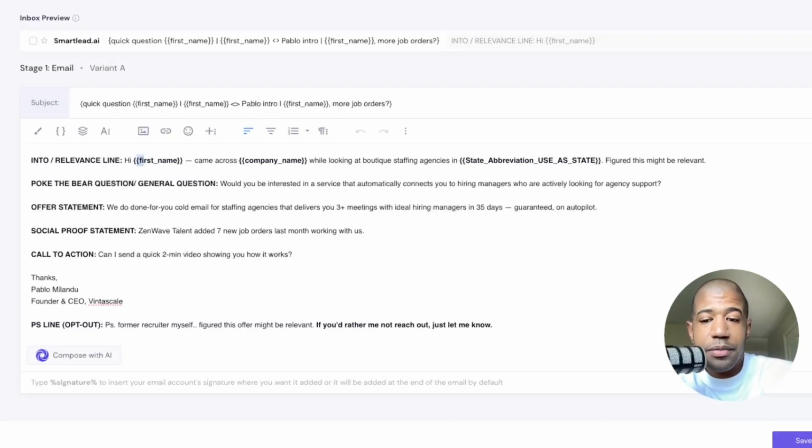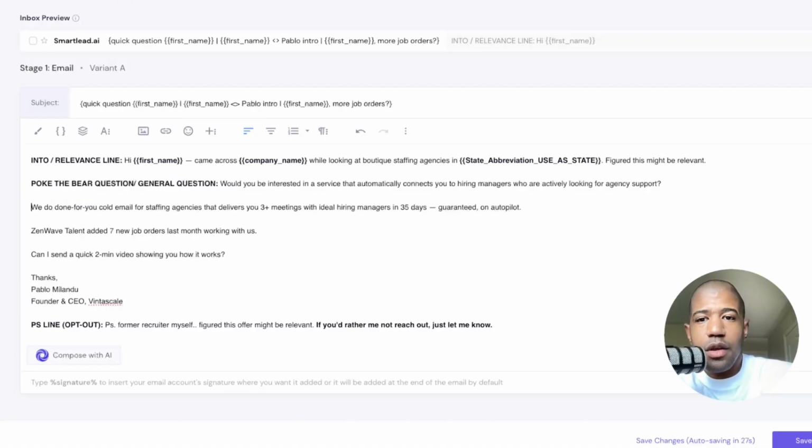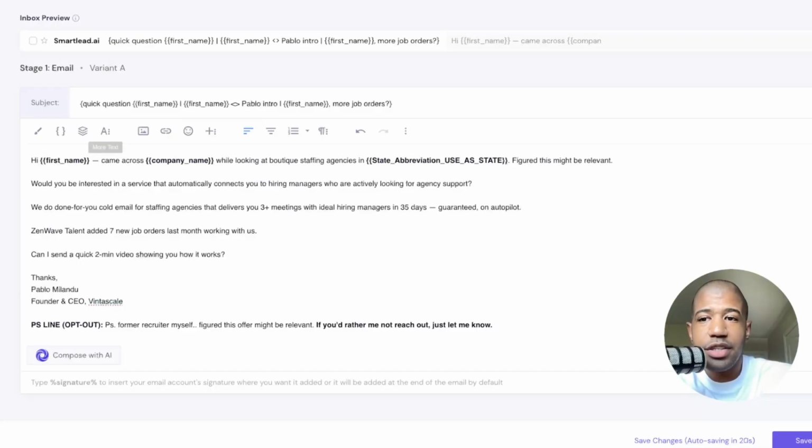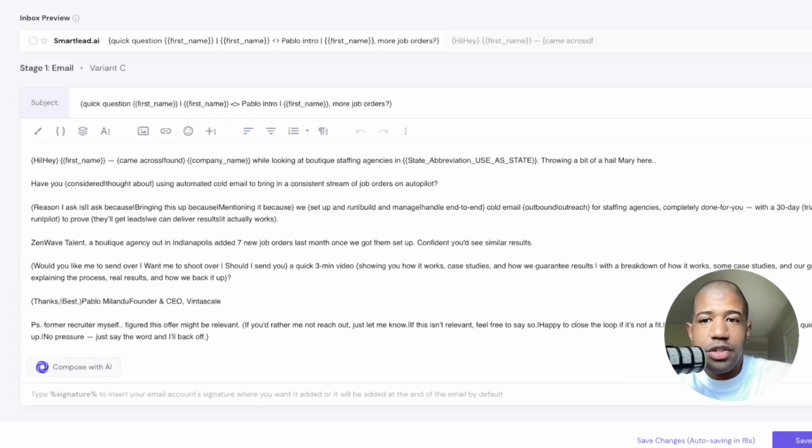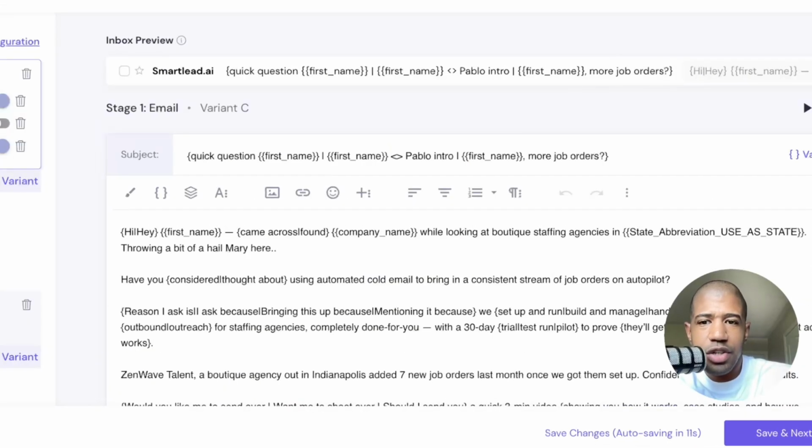I write the copy, and then afterwards, I'll throw it into ChatGPT and tell it to spin tax it. What spin taxing does is it creates different options for trying to say the same thing, so that you're not sending the exact same email.